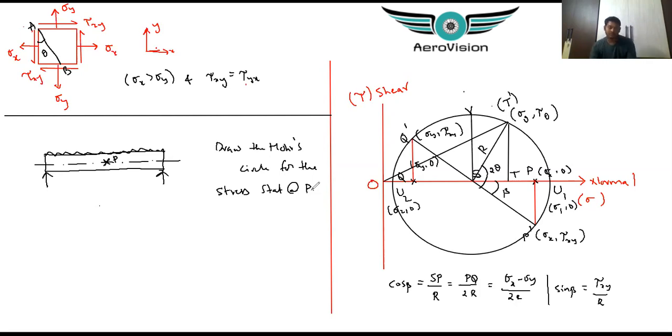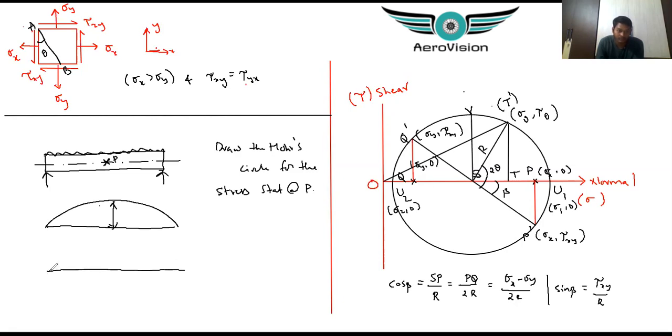So first, you have to find out what kind of stresses are acting there. If you draw the bending moment diagram, it will be something like this. At the midpoint, it has bending moment. If you draw the shear force diagram, it will be something like this. You can observe at the midpoint, so you take the element. Here you can observe at the midpoint there is no shear force, but there is a bending moment. But point P here is on the neutral axis, which means even though there is bending moment, there won't be any bending stress. So there won't be any normal stress or shear stress. Okay, you need to be careful.